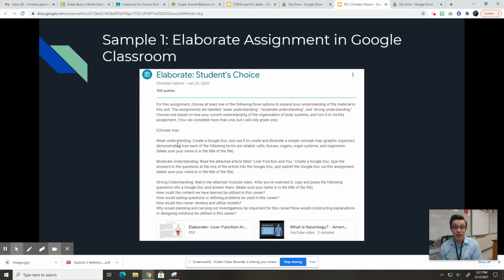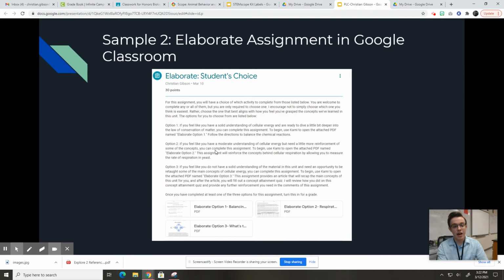And then if they feel like they have a weak understanding of the content up to this point, then here is just a concept map, and they're supposed to use web resources to construct a concept map or a graphic organizer about these levels of organization. That's something that's very straightforward, going to reinforce things that are directly found in the learning targets. Not really expounding upon them, because if they have a weak understanding from the get-go, and you try to dive deeper, then you're just going to further discourage them. So if they feel like they have a weak understanding, this assignment will just reiterate the main concepts for them.